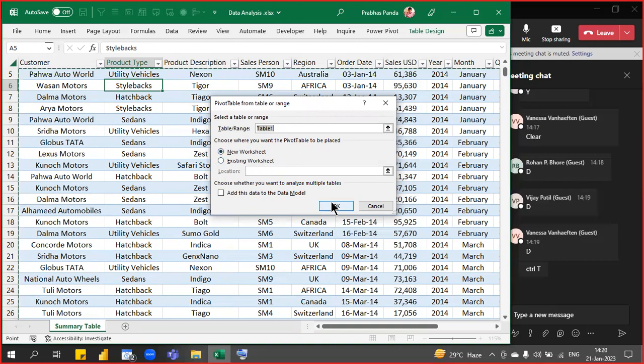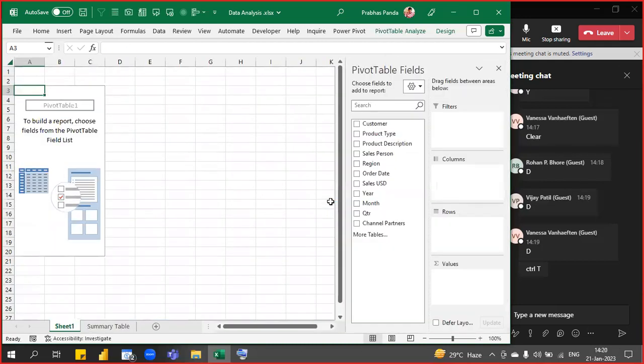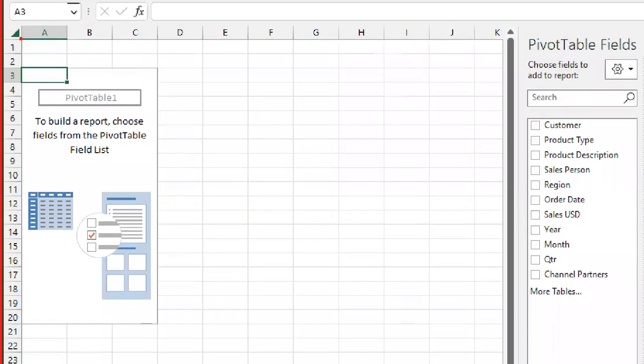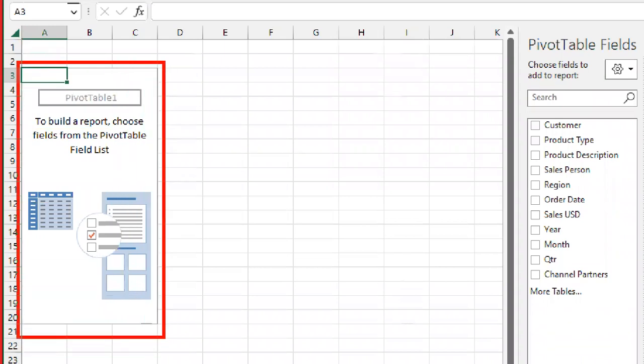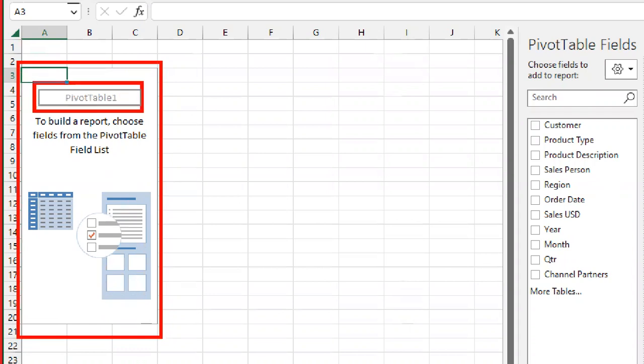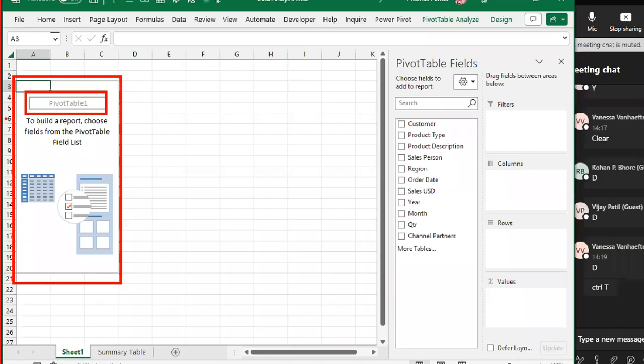And the moment you click OK, you will be finding a sheet has been generated in your same workbook. And in the left side, you will be finding a space where pivot table is going to get designed. And within that space, you see a name is also defined, Pivot Table 1. So it's a message for us. Each and every pivot table, whenever you prepare, will be having a unique name. Now, towards our right side, if you look at, there is a box where you will be finding your entire fields listed over here. This is called field list box.